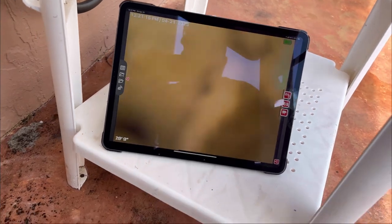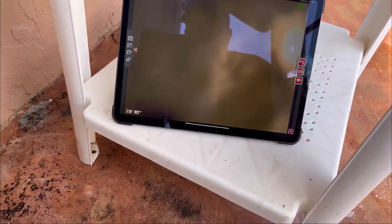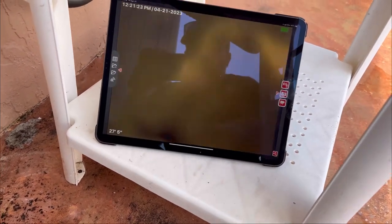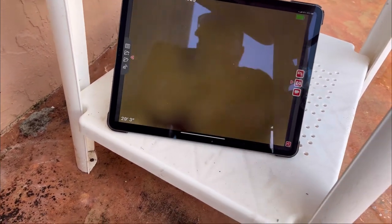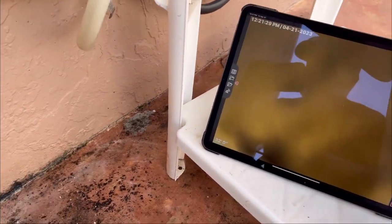This grease is actually going to probably clog up the main too. You can't see anything anymore — it just messes up the head of the camera. We were able to clear the line and her kitchen is flowing good, but she has years and years of grease build up on the top of the pipe. We're going to have to come out here with the jetter and jet out this line.